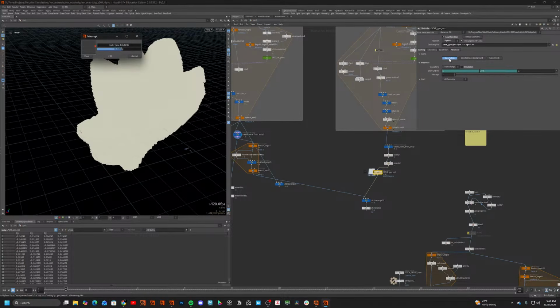Because the distance is still cached the same. Okay, frame 22.